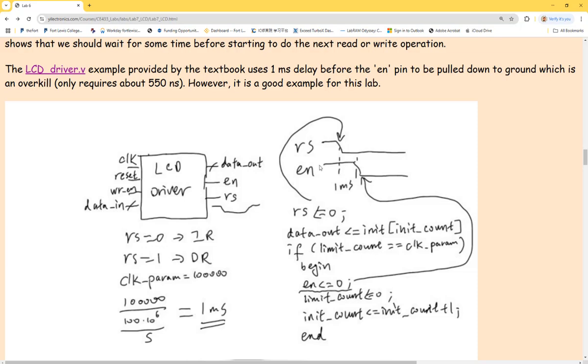And then I'm going to pull down the enable pin as well. So whatever is at the data out pins, D0 to D7, will be written to the LCD module's D0 to D7. And we're not reading from it, keep in mind, since we just want to send something to the LCD and display. So this is pretty much the only thing you need to know. Almost.